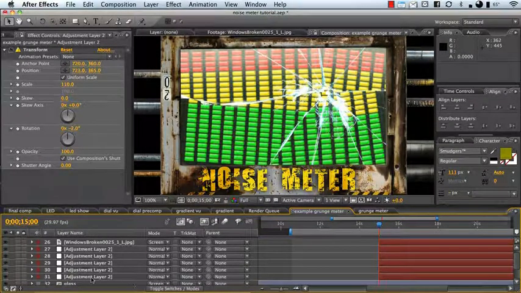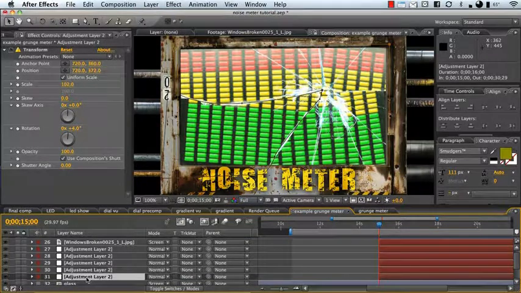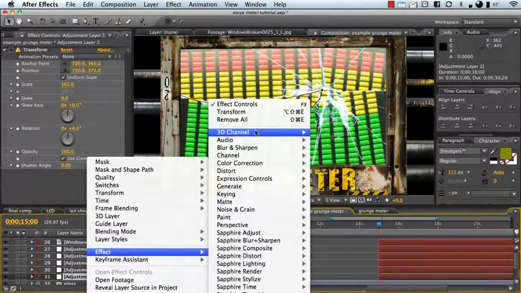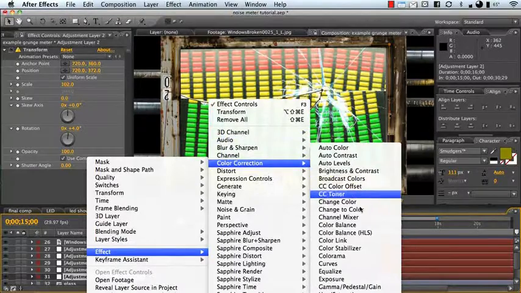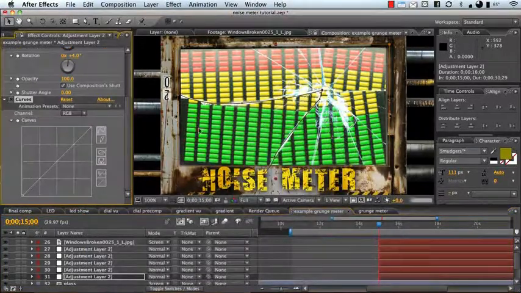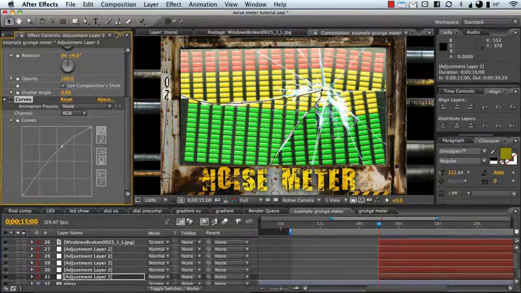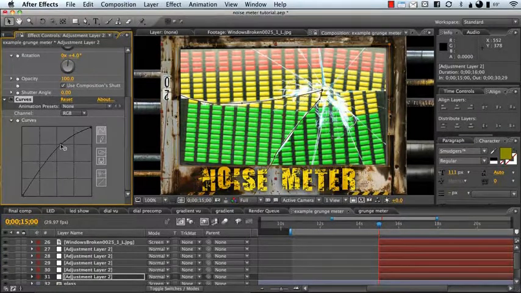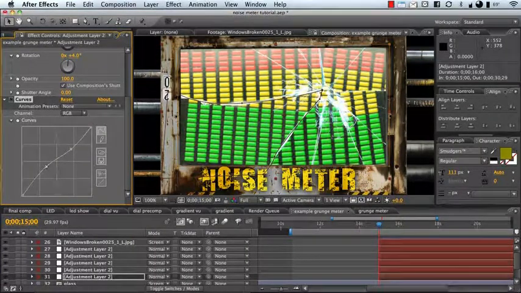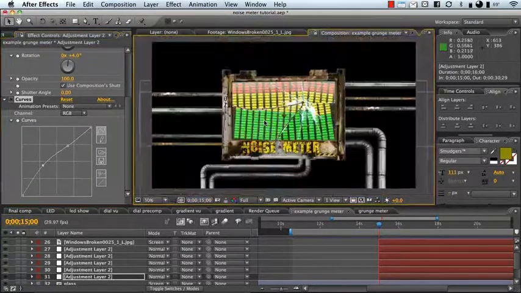Another thing that you can do just to add to that refraction effect is to add color correction to some of the sections. So I'm in this section right here, and I'm going to brighten it up a little bit just to make it look like the light is refracting. And if you make a reverse S-curve, you get this more realistic light bouncing off of the screen.